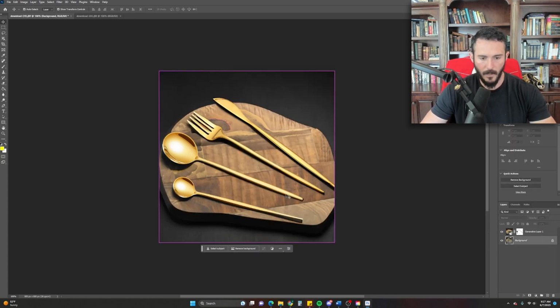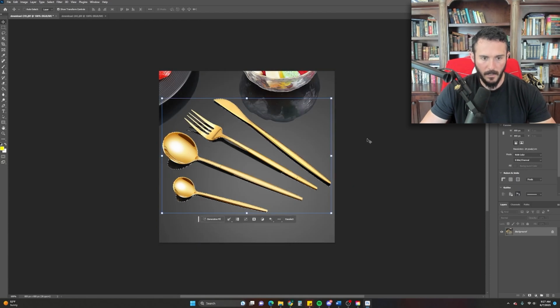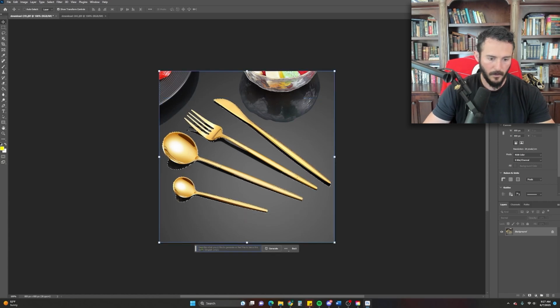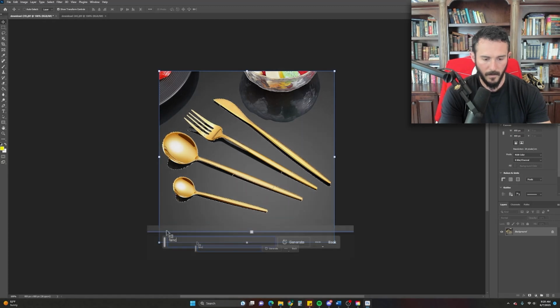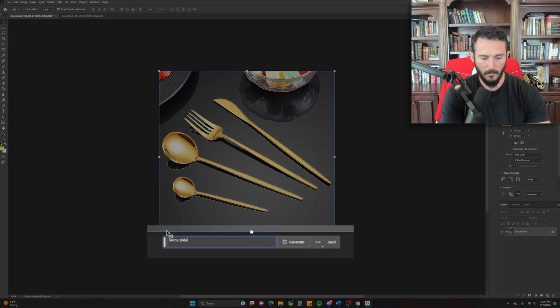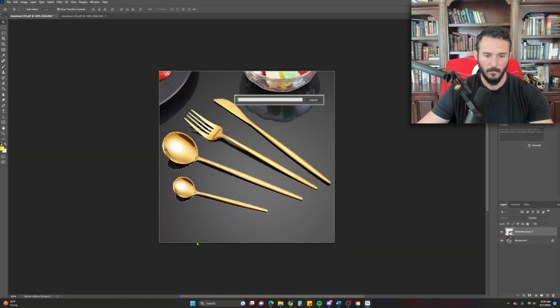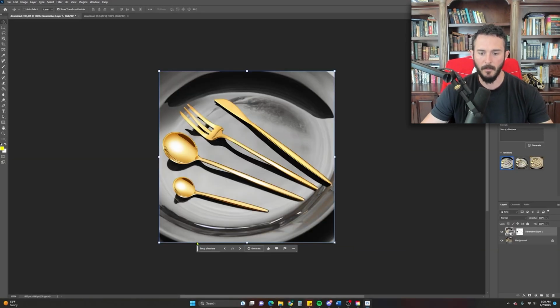Let's undo back to the beginning here. See if it highlights it a little different. Invert selection, generative fill. I haven't tried this one yet, so let's see if we can get a fancy plate wear. And it might take you a few tries to come up with some images that look really nice. I mean, this doesn't look bad. It's actually got the reflection on there and everything.